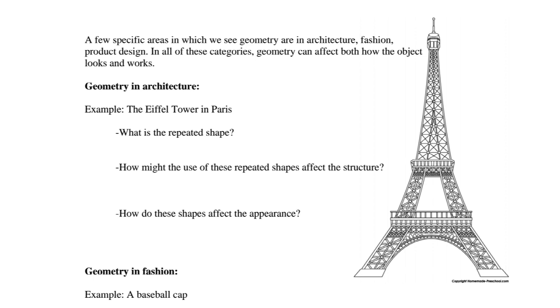This is called the Eiffel Tower. Take a look at the repeated shape in here. Do you see it? The repeated shape is a triangle. Now, the triangles are also set up in such a way that they help to create squares as well. But the basic shape for everything in there is a triangle. And it turns out that the triangle is a repeated shape in many different places in nature. Now, a repeated shape that makes up a pattern or an entire object is called a tessellation.